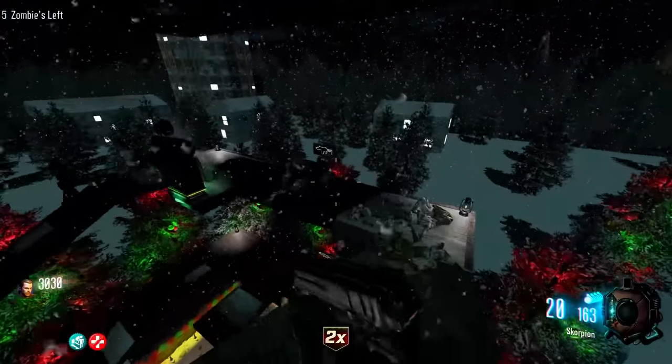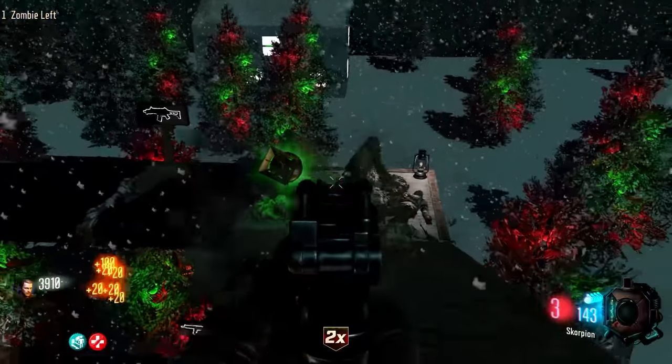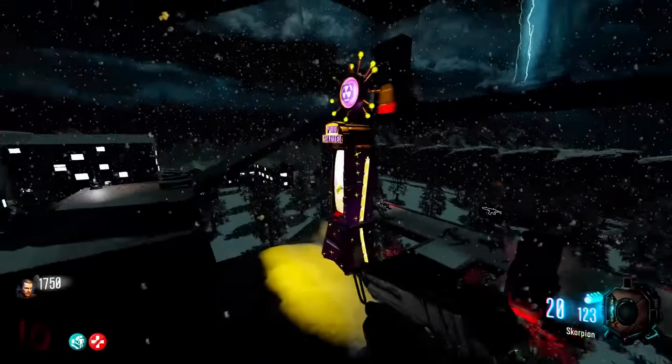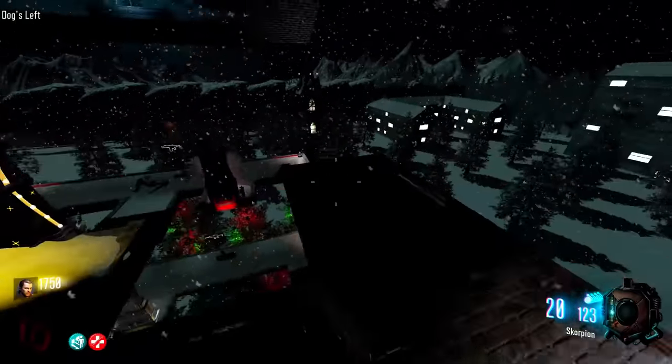Okay. There's something about a nice little, quaint little Christmas zombies map to put you right in the Christmas spirit. Like, I don't know what it is. I'm gonna grab this. There's almost 5k points. Let's head up here. And I almost have enough points to buy Flopper. And if I need to, at any point, I should be able to just drop down to the bottom. And it's a dog run. That's actually really good.